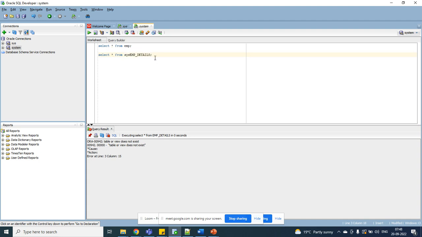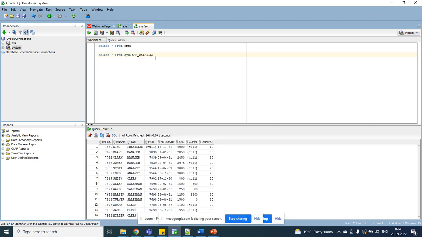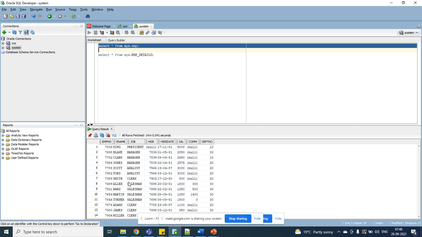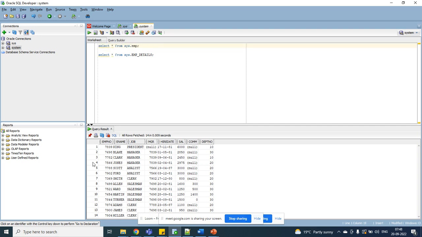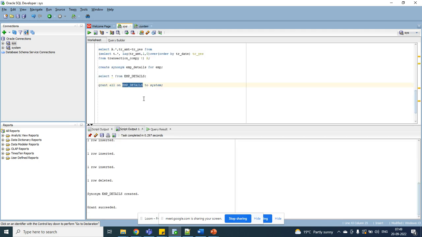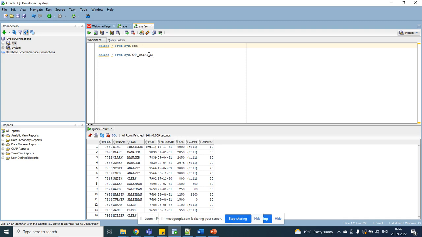I need to give sys dot this one. Okay, now I am able to get the data with the synonym. Let's check with employee. Already we have given rights for the synonym, that's why it is taking the original object. I have given all the rights. If I had given only select, we could only select. Okay, the original object is also being referred to now.